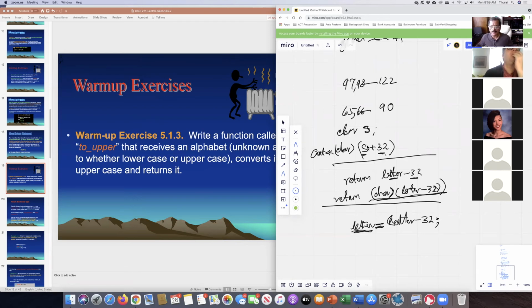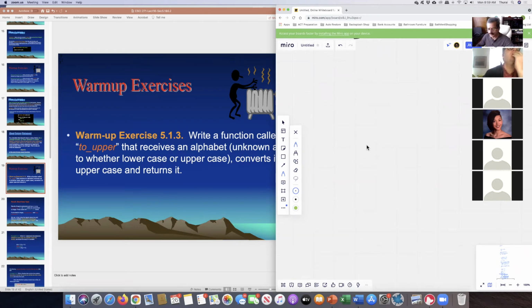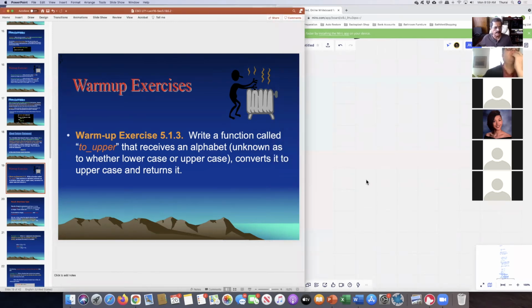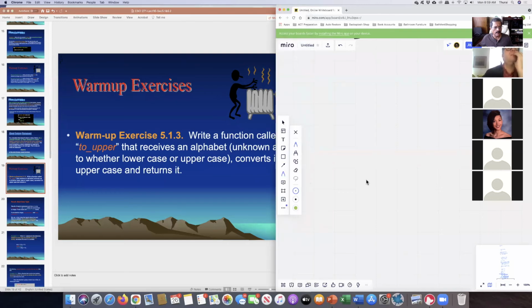All right, I'm going to the board. I'm going to write this one. The alphabet received can be... Is it possible for me to put return 0? Yes, after the if, you can write return 0, it'll be valid, but the main program is not expecting a 0.